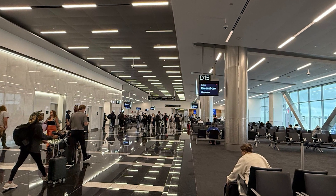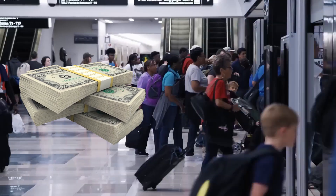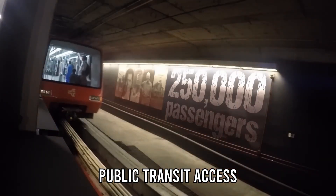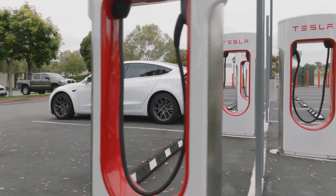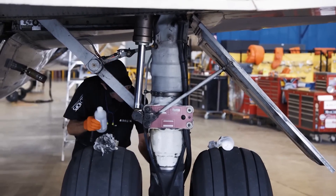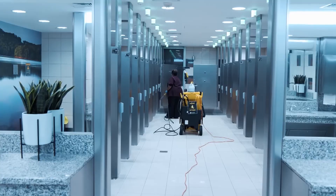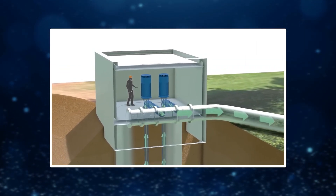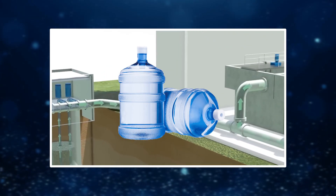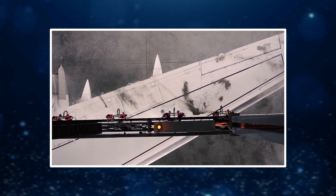Perhaps the most significant step forward lies in how ATL-NEXT approaches transportation. A major portion of the budget is dedicated to improving public transit access and reducing congestion. The project will introduce electric shuttle systems, expanded MARTA connections, and thousands of new EV charging stations across parking facilities. Even the airport's massive vehicle fleet — from maintenance trucks to security cars — will gradually shift toward electric or hybrid power. Water conservation is another priority; engineers are designing advanced stormwater systems capable of collecting and recycling millions of gallons each year. This reclaimed water will be used for landscape irrigation, aircraft washing, and cooling systems.